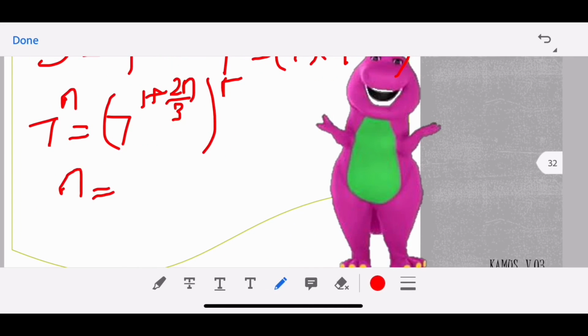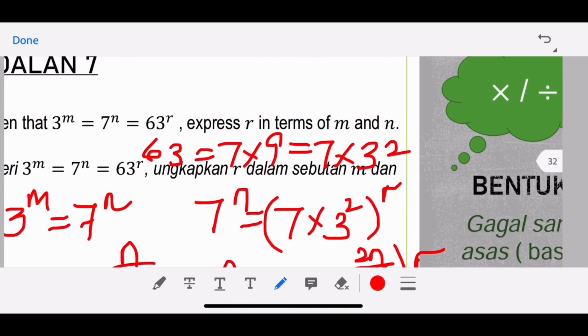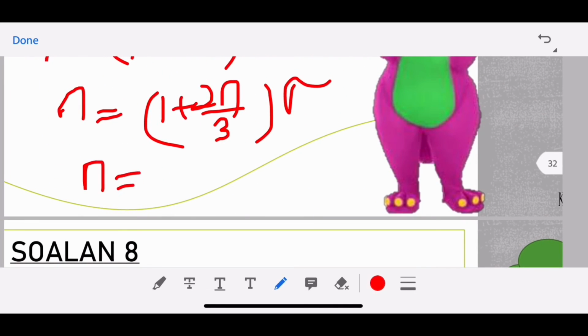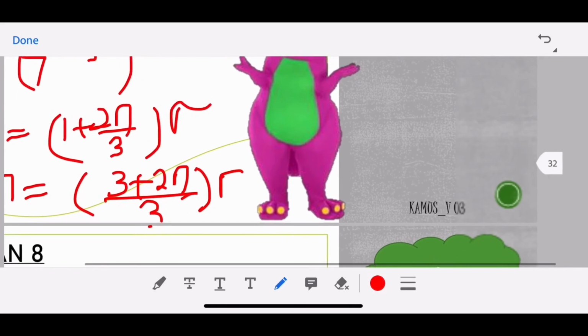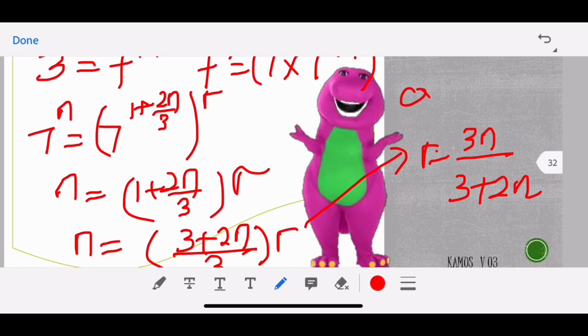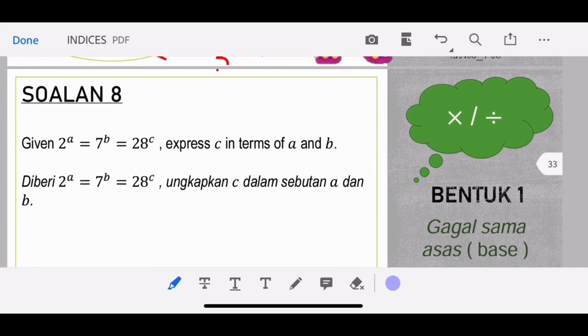Then finally, your n is equal to 1 plus 2n over m, times r, and make the denominator the same. So make sure you make the denominator the same. Okay, so it's m equal to m plus 2n over m, times r, right? So finally, our answer: we have to express r, which is equal to mn over m plus 2n. Okay, so that is how you write r in terms of m and n. It's quite simple, right?